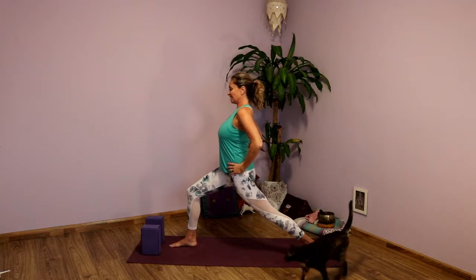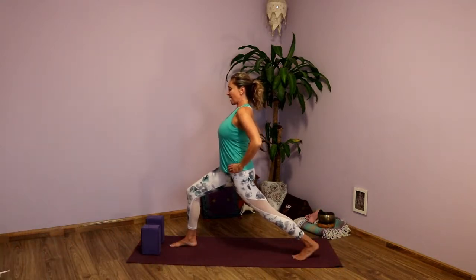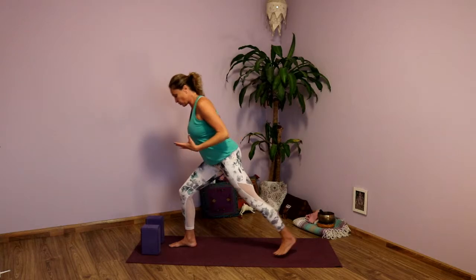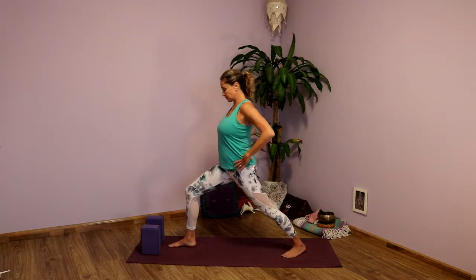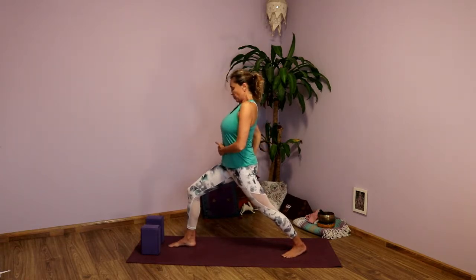Breathe. Good. Take an inhale here. Notice where your hip bones are. And then as you exhale, take that back heel, drop it to the ground. And again, notice if you need to step it in or step it back. Heels to the ground, and just notice those hip bones are going to now face out a little angle. Press down to the front foot, drop the tailbone, pull up through the lower belly.